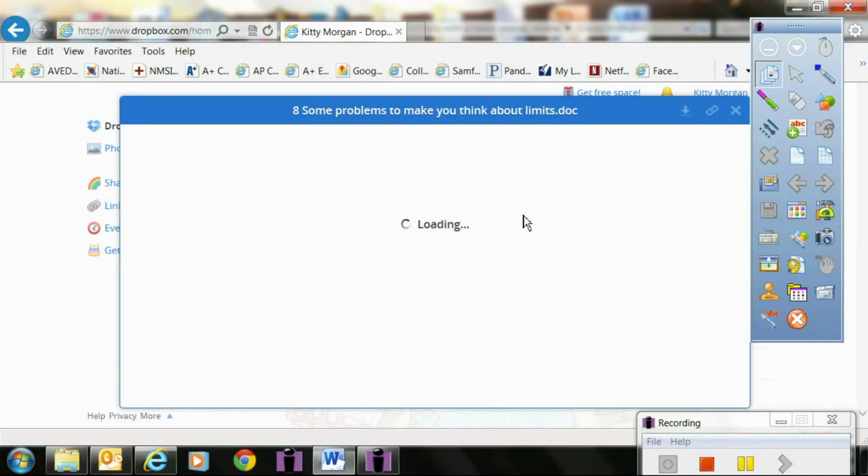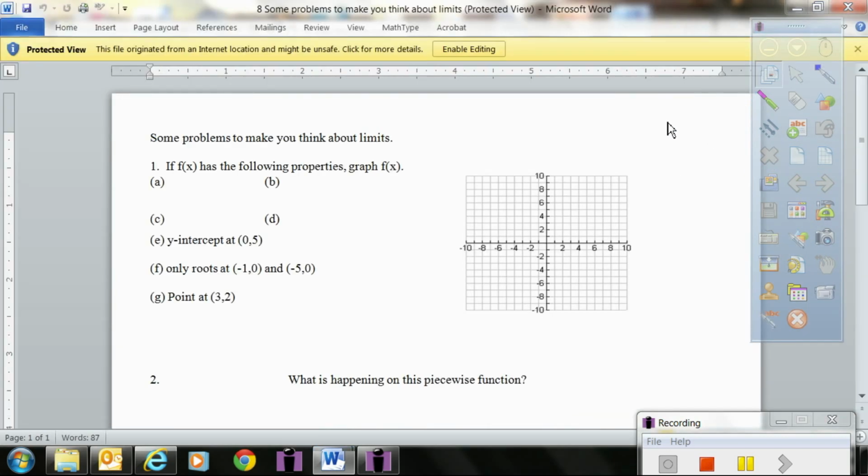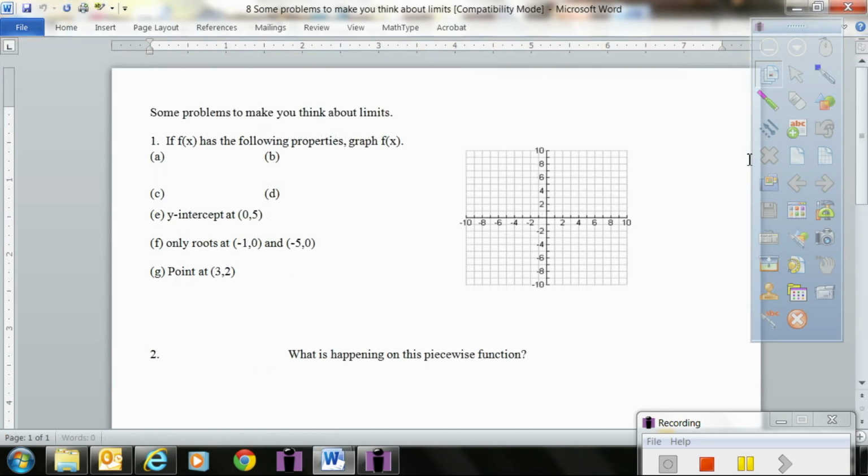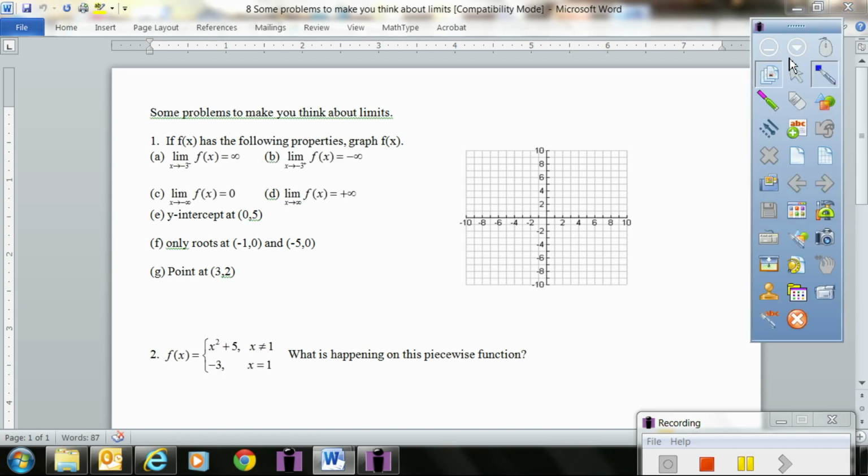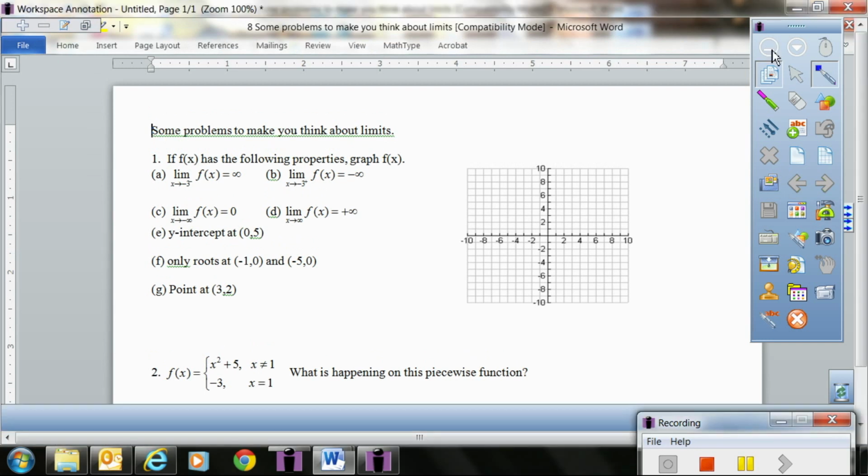I wanted to do this document. This is something I always did with kids, towards the end, to put some stuff together and to see if they really had it. I actually put a problem like this on my test, so I wanted to at least give them a heads up, just to give them some thinking that they may not have had.